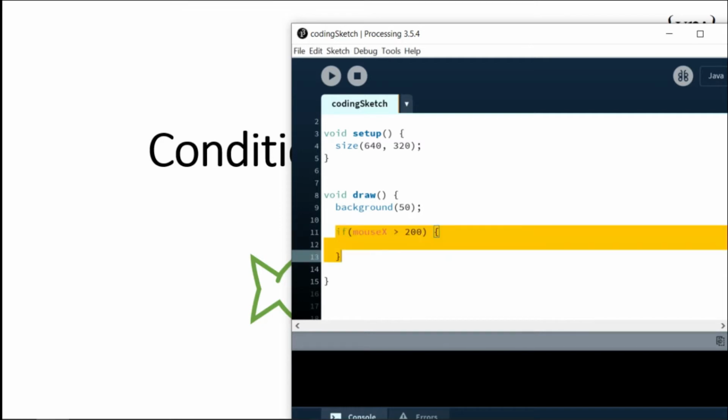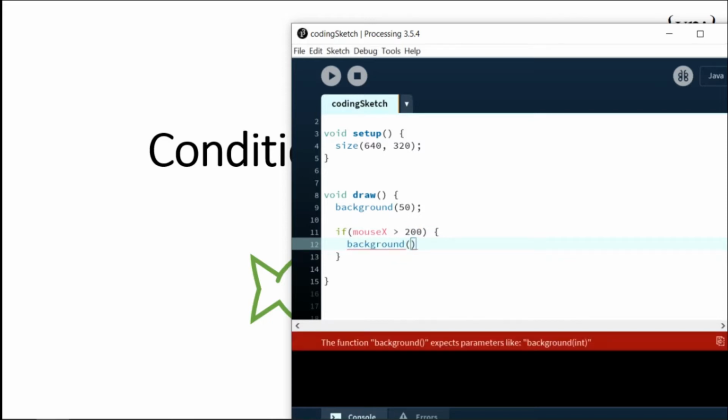So this one will only run if the x value of my mouse is greater than 200. So let's put the background to an orangish color, like a super orange color. And let's make it a little bit wider for you guys.